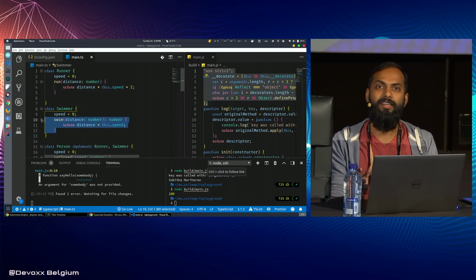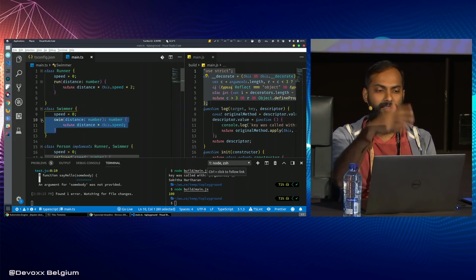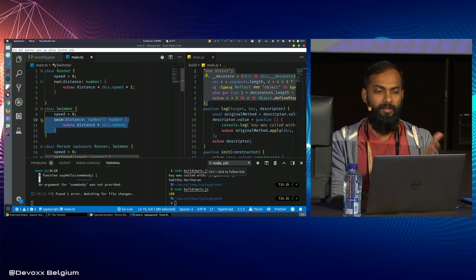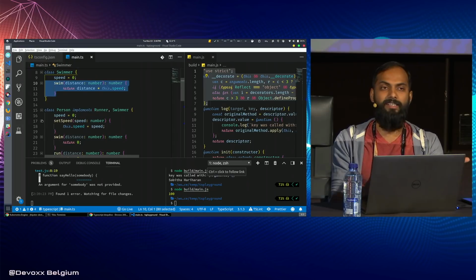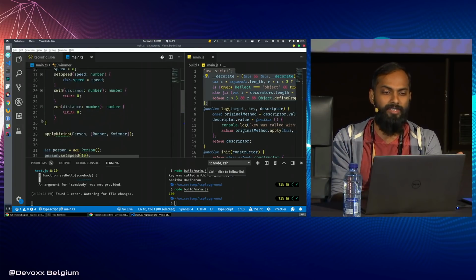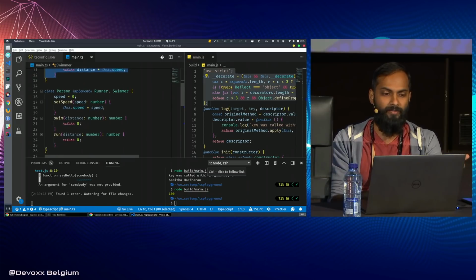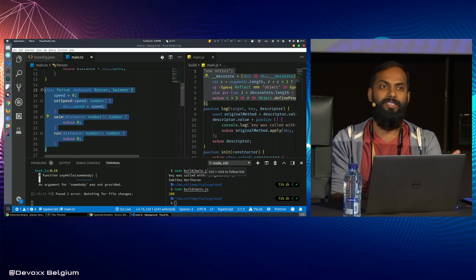But I also said that TypeScript never copies over implementation. It only copies over the declarations, right? Like the contract. And this is where the mixin part comes in. When TypeScript says that it supports mixins, it doesn't mean that it supports it out of the box, it only supports this particular syntax. It doesn't complain about this. That's all. Everything else you have to do yourself.